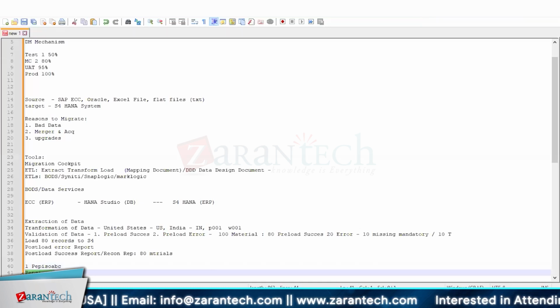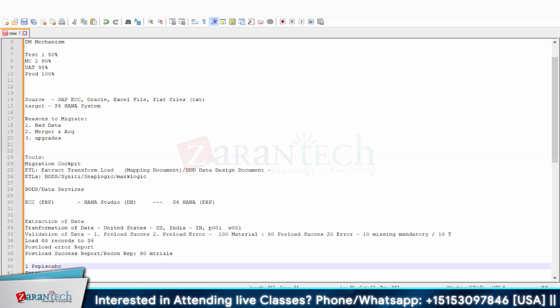Suppose this is the case. I am trying to load PepsiCo ABC, and I'm only getting PepsiCo AB. So what is the solution? I cannot change the length of characters that the SAP target system can hold. The possible solution is I ask my business: there are maybe 10 records where the length of the characters is exceeding 9, so please rectify them in the source system, do some cleansing. So we will create a defect and assign this defect to the data owner and ask them to do some cleansing for these records.